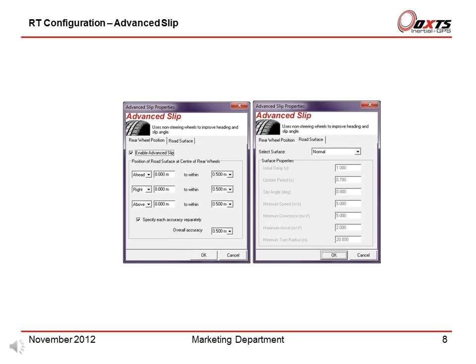For the advanced slip feature to work correctly, the system needs to know the position of the rear wheels on the vehicle with front wheel steering. Minor steering of the rear wheels does not significantly affect the results. A position on the road height midway between the rear wheels should be used. The advanced slip feature also requires some knowledge of the road surface. Three predefined options are given: normal, low friction, i.e. ice, and high friction. The other feature should not be used.